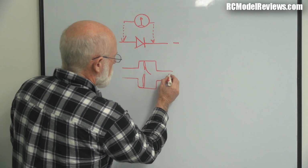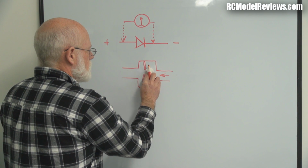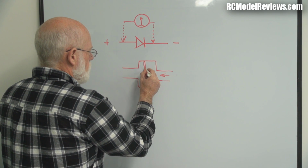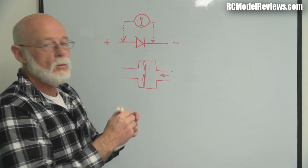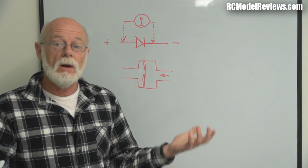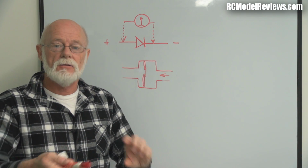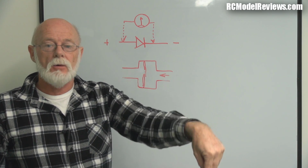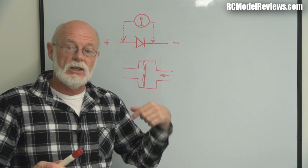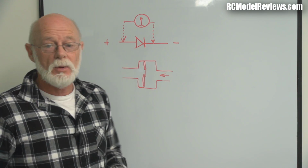If the flow tries to flow back this way, then this little flap here will slam closed over the hole and there'll be no flow out here. So it's a one-way valve. That's what a diode is. It's a one-way valve. That's why we have it in series with the power going into the LCD, so that if you turn your battery around the wrong way, it's not going to allow electricity to flow in the wrong direction and destroy your expensive new LCD screen. So they put a diode in there to protect it.